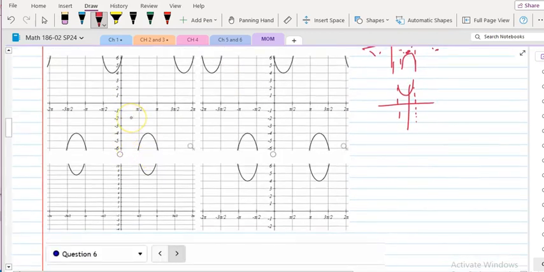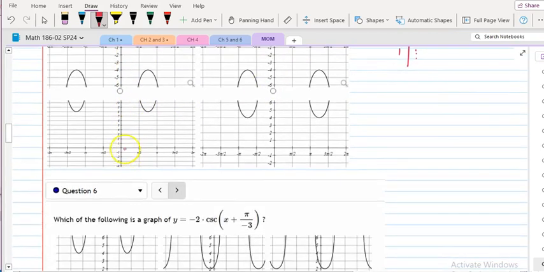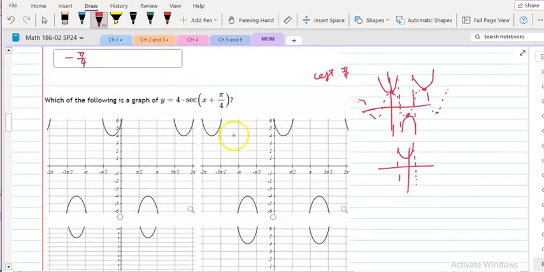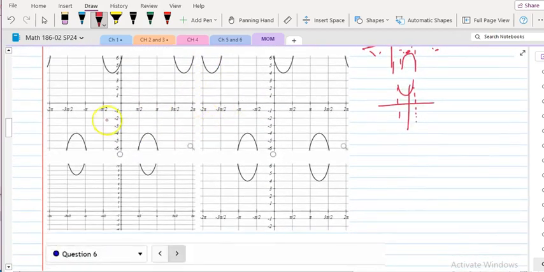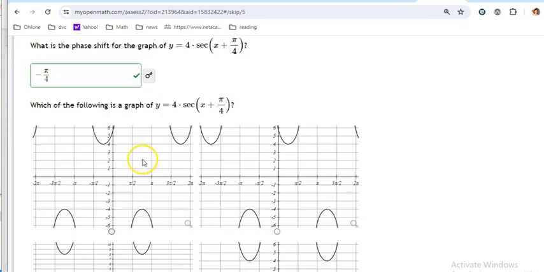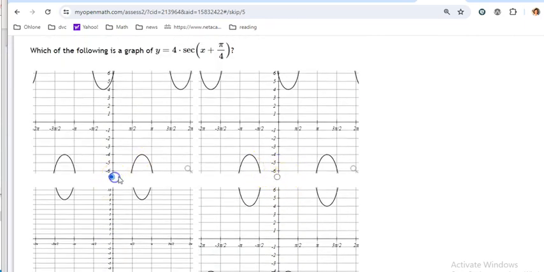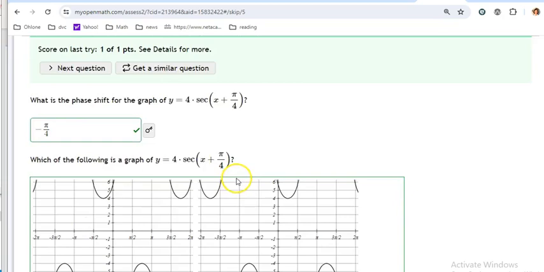I think the first one looks really good. This one is not. This one doesn't have the up, and it also ends at 4. So I think it's this one. Oh, let's look at the real one. These are too far away, like 8 or something. They have to be 4 and negative 4. This one is too much. So I think it's this one. Right.